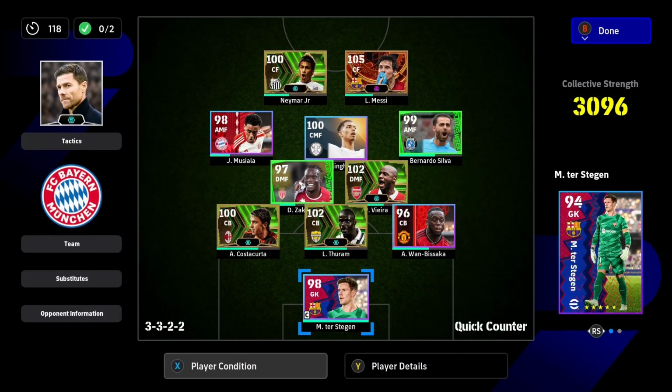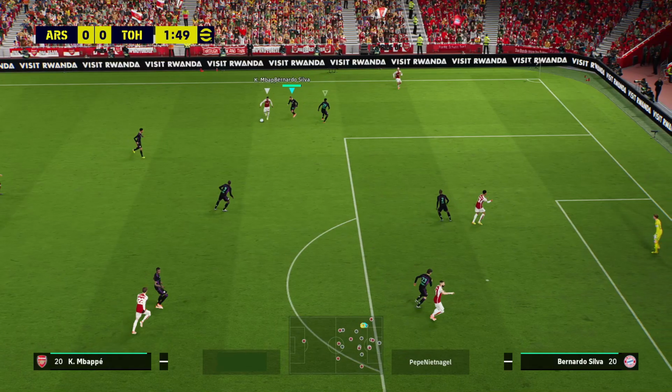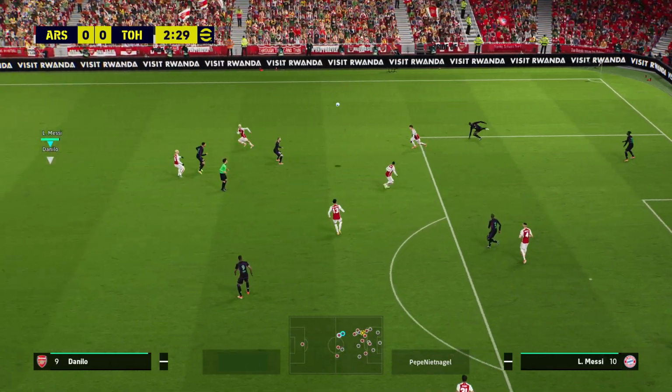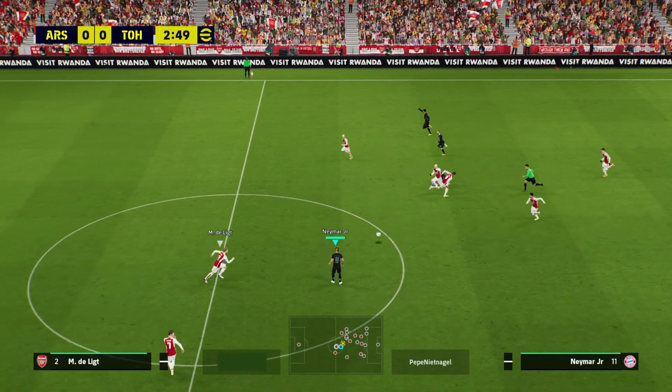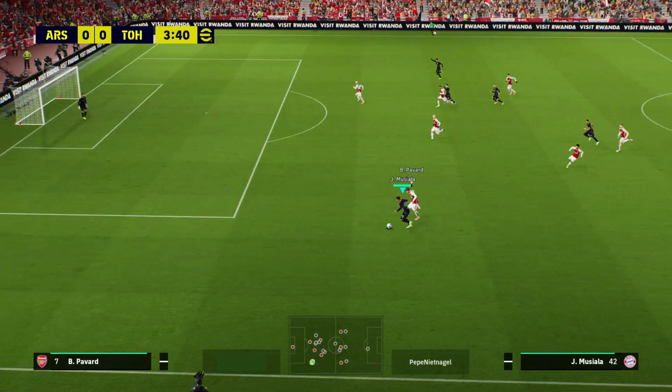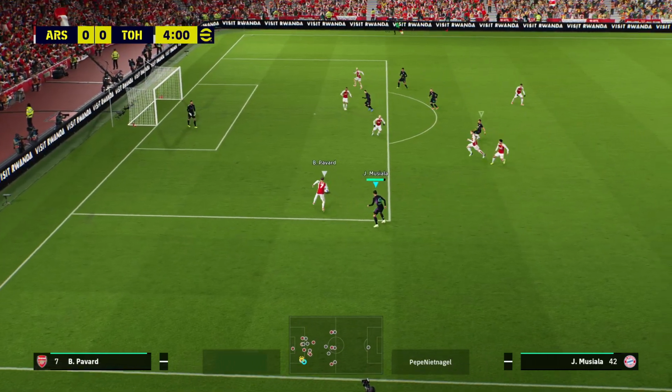This here was my team and this was his team. My team was quite a bit better, so with equal teams the game could have gone differently. I start with something really small, an attack by me. Neymar with a through ball, but I fail the double touch block and the ball is lost.